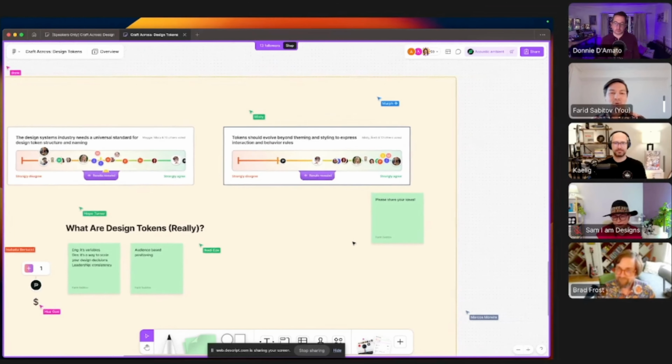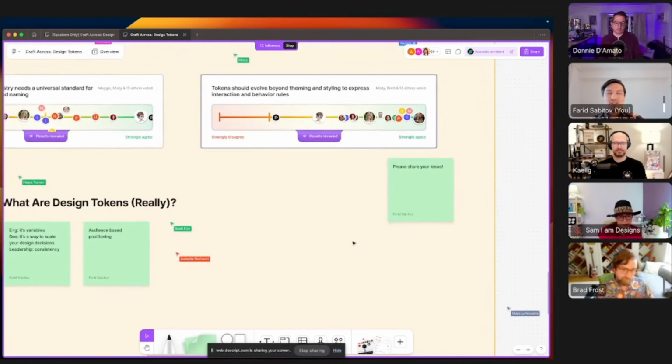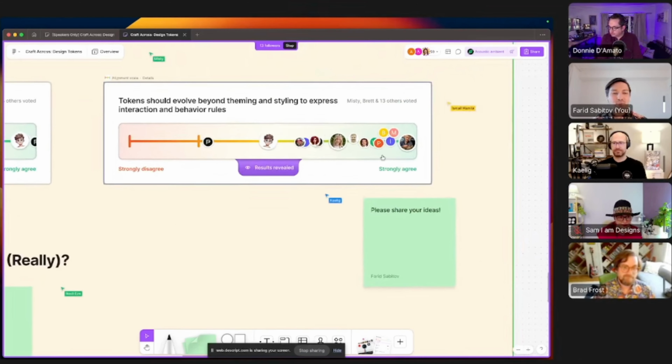Love it. Samantha, what do you think about this third question? So we aligned on the definition. So let's speak about what are the core elements of the design tokens. We see within these responses that people would like to have more things covered within the design tokens. What is your take on that? Do you feel like we are moving from more standardized to more advanced and mature design tokens as an industry, and there are more possibilities at the moment?